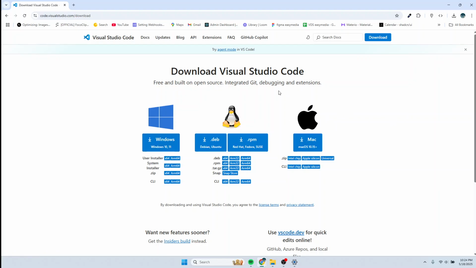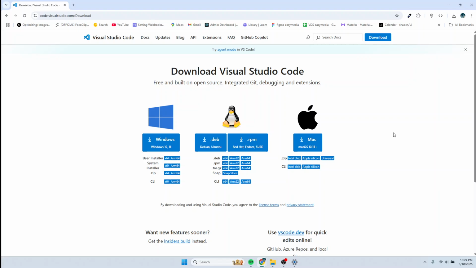If I want to download this, it's automatically going to detect my operating system. If I click on this, it's going to start downloading. So that is what you're supposed to do. You just click on this button here and Visual Studio will start downloading. But for my case, I have it installed in my system already.